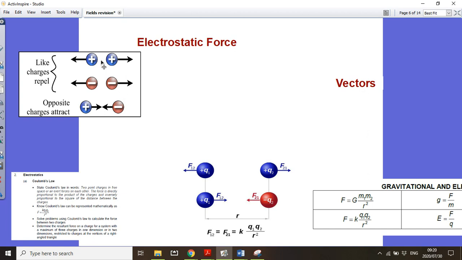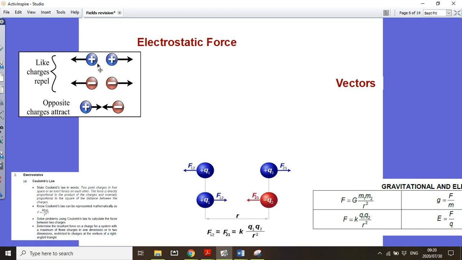But please just keep it simple for yourself. You don't have to work with pluses and minuses in calculations, because at the end, once you've calculated your force, you can just say it's an attraction force if it's two positives, or it's a repulsion force, or say to the left, to the right, up, down. Remember, we like English when you're answering your questions.